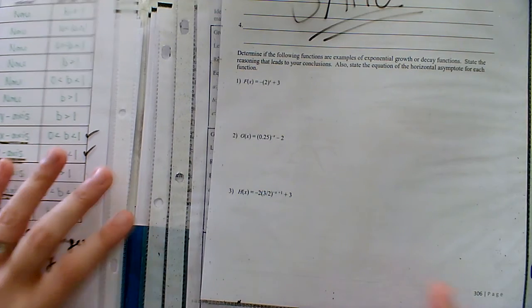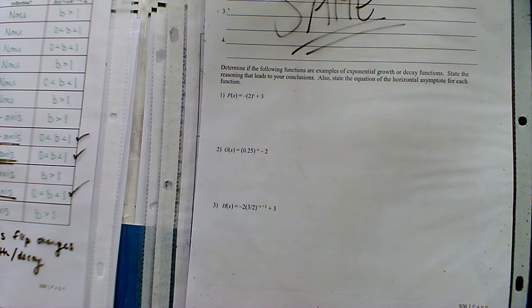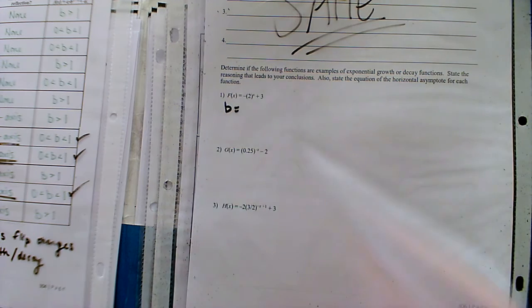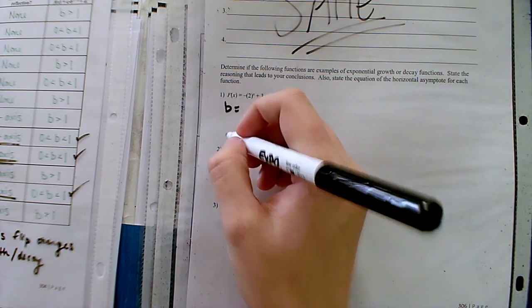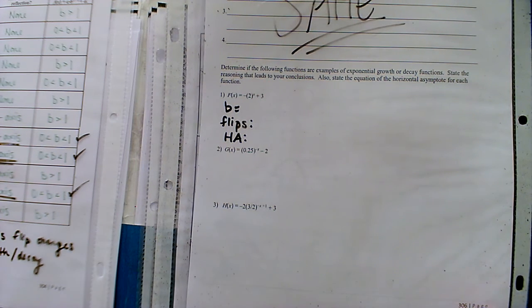All right, let's try these 3 on the bottom. Now, just by looking at an equation, we're going to try to predict what the graph looks like. Is it increasing, decreasing, growth, or decay? Okay, what's the combination? So in order for us to identify what the graph looks like, we have to start to pick apart different pieces in the equation. So I want us to think about what is our base value, do we have any flips, and where is the horizontal asymptote? These different characteristics are going to help us get an idea or give us a clue about what the graph's going to look like.